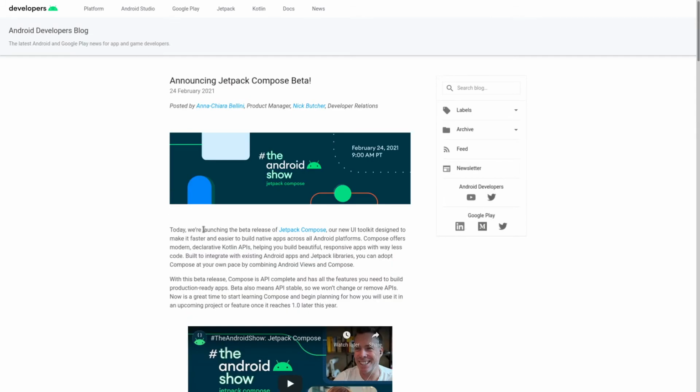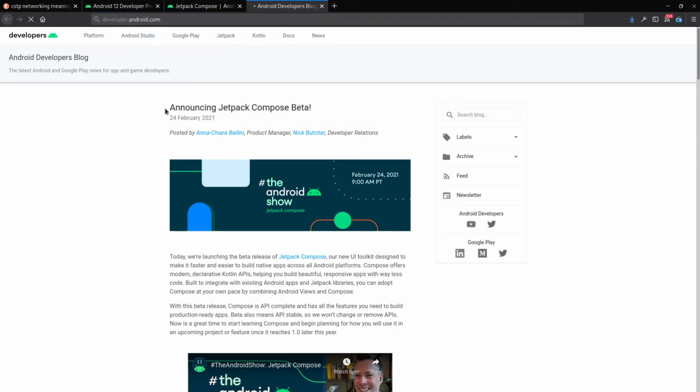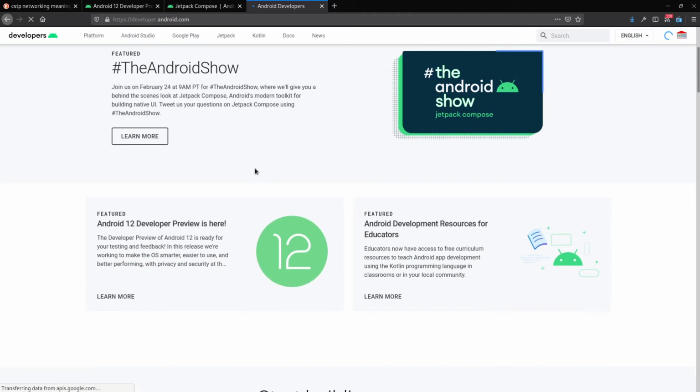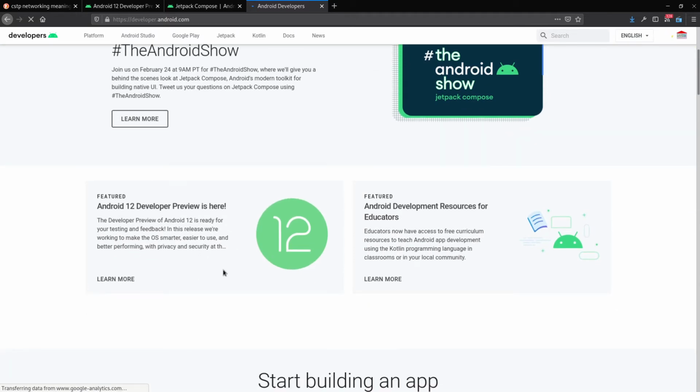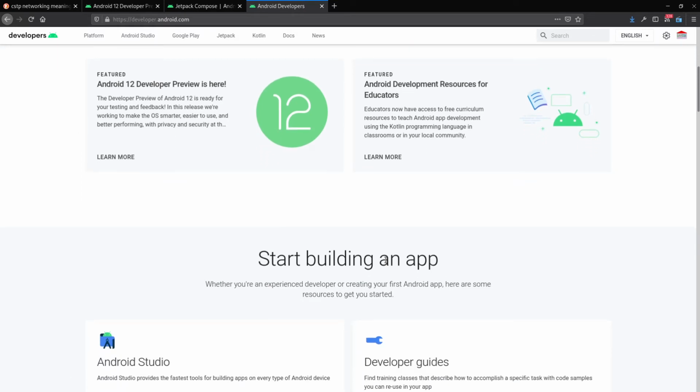And actually, let's go to the developer homepage, developer.android.com, to show you some of the updates to the Android platform, to the Android ecosystem. In addition to the Android developer preview, we also had a big announcement for Android development resources for educators.